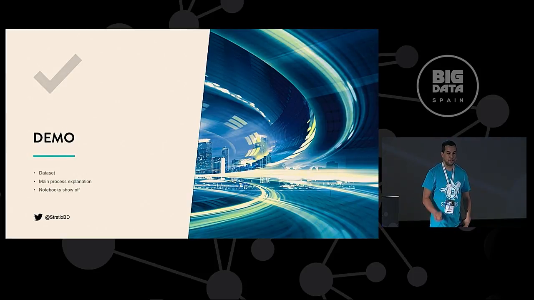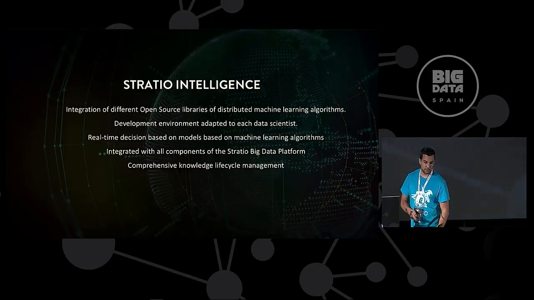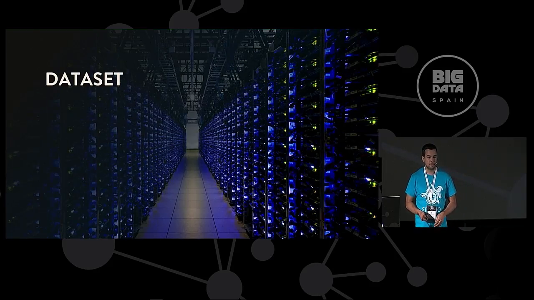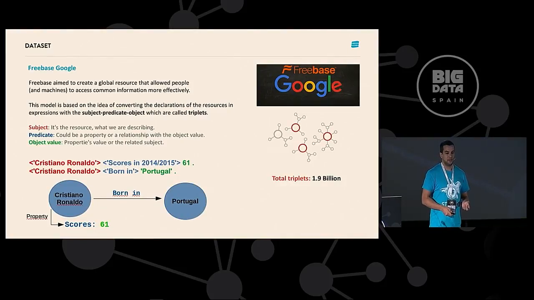The third part, the demo. Well, firstly, I want to say that this small environment, this piece of code we have created, is built in Stratio Intelligence, which is an analytical environment, and is part of the platform as a service of Stratio. The dataset we have chosen is a Google knowledge database stored in Freebase. This database is compressed in the RDF method.